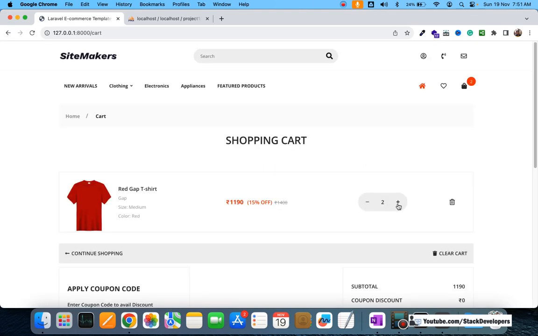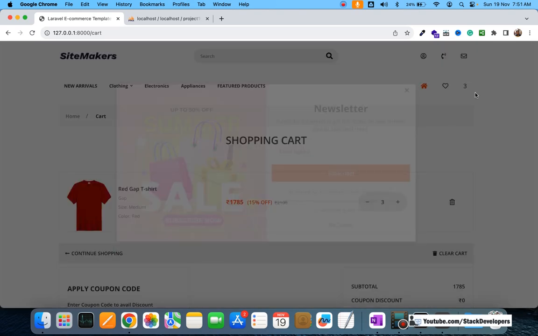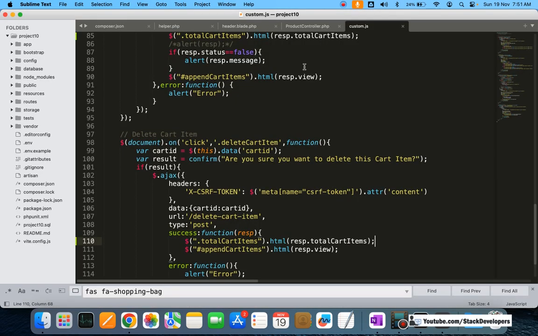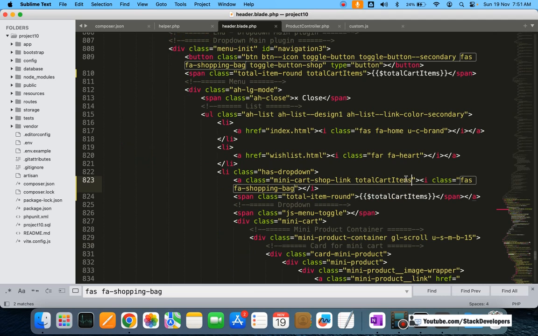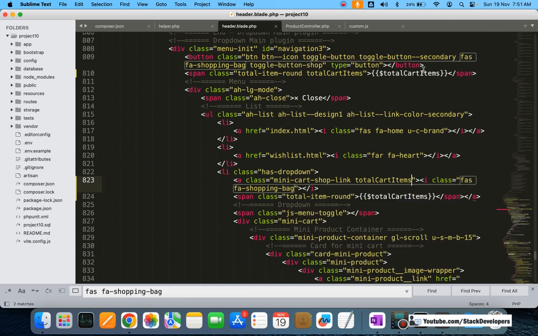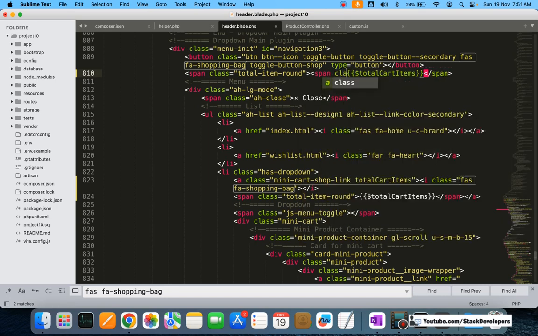I'm going to modify it to 3. This time it is working fine, but you can see that it is not doing it in a proper way. So we need to add this total card items, not here. We will add one span here, and inside this I'm going to add another span class.